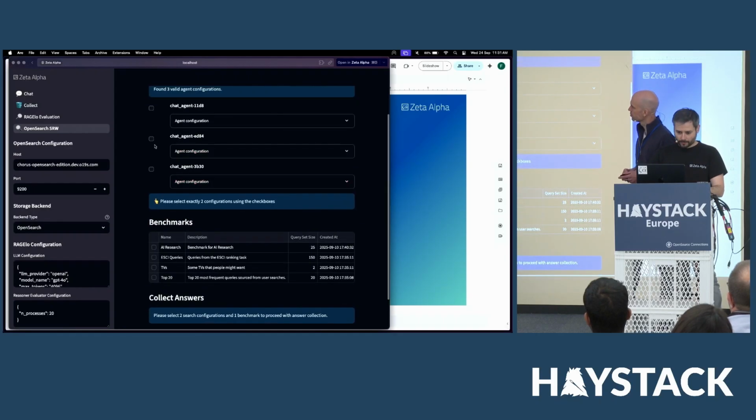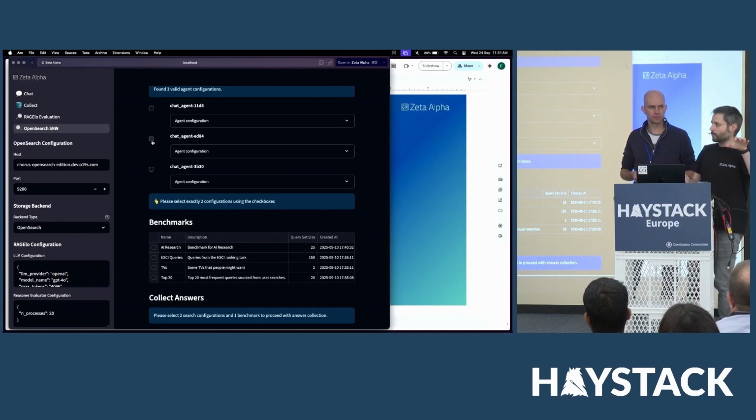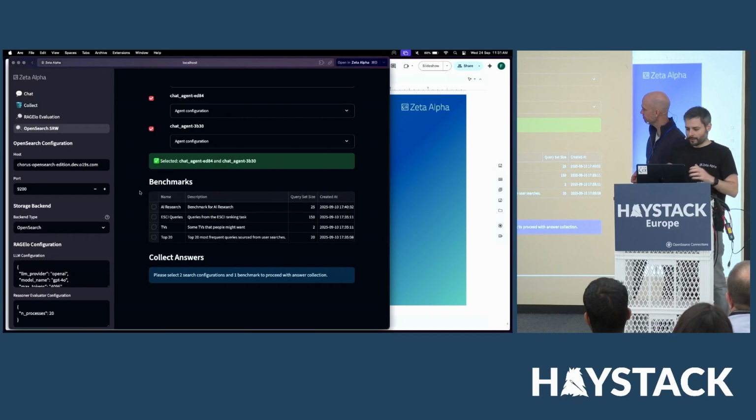One of the previous slides showed the game between multiple agents, but one limitation of SRW, at least at the moment, is that you can only do two at a time. So here I will only select two. That's locked in.